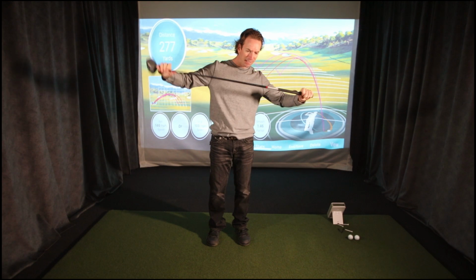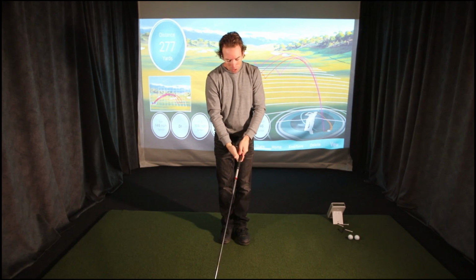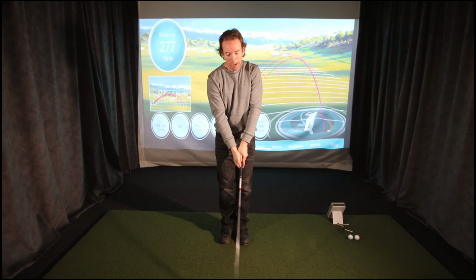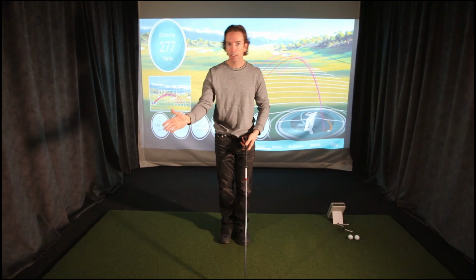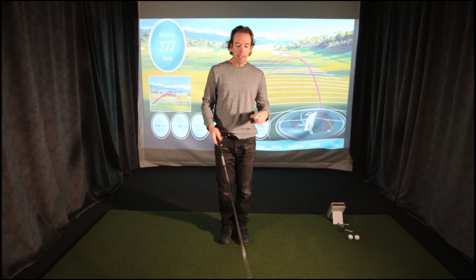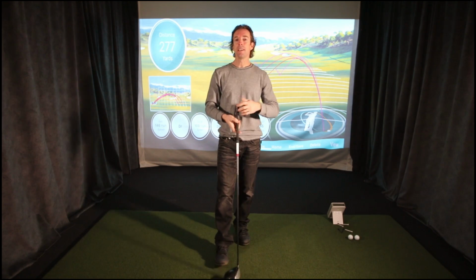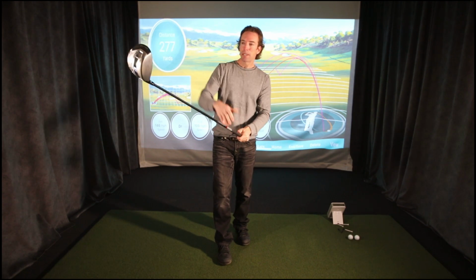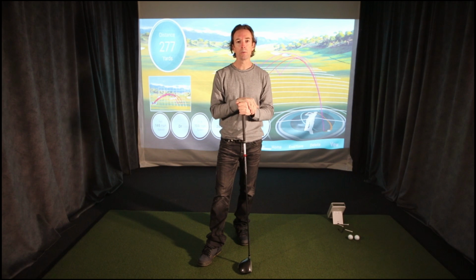In fact, this is an X-Flex shaft. It's very, very stiff. And so as soon as I pick the club up with my hands, I lose a sense of feel for the club head compared to what that did, because I could feel the club head moving back and forth. This allows you to cheat a little bit. The stiff shaft allows you to push against it and be a little bit aggressive from the top, because it's not going to bend all out of plane and position like the G-Force will.